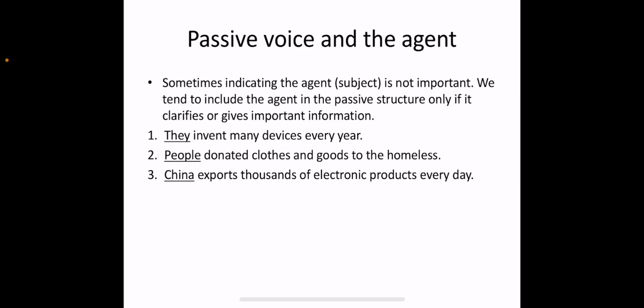Remember that we can use passive voice in all tenses. We can use it in present, in past, past continuous, present perfect continuous, future, etc. We can use this structure in all tenses, so be careful. You can pause the video if you need to in order to create your sentences, and then you can continue to check your answers. I'm going to give you some seconds to do that if you want to practice this. Remember, try to convert those sentences into passive voice.